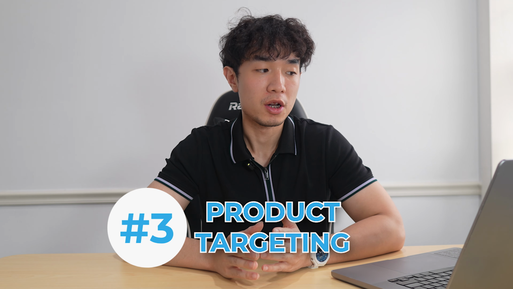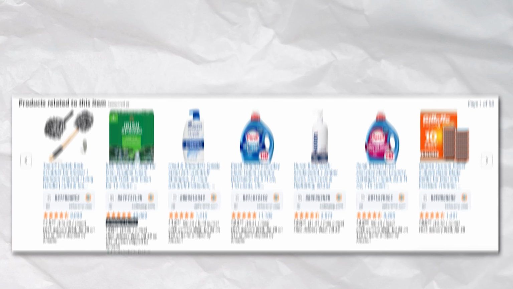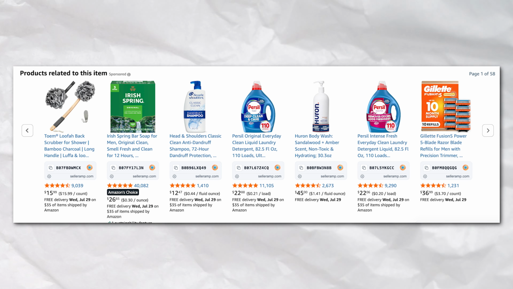The third campaign is called product targeting. It's also a sponsored product. These are sponsored listings within a competitor's listing. I'm sure you've seen this before. If you ever shopped on Amazon, you click into a listing and scroll to the bottom or just scroll a little bit, you're able to see other sponsored products.